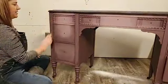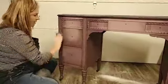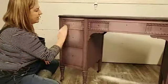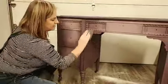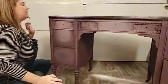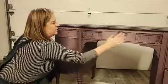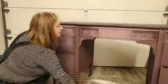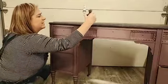Before I start putting paint on, I do run just my Dixie Belle sanding sponge over the top. And that just brushes away the chalky finish on the paint. It's not even a real sanding. You can see how quickly this goes. I'm looking at my top right here, and except for this front crevice that is a little bit heavy, which I could even brush out with a brush, this is dry.